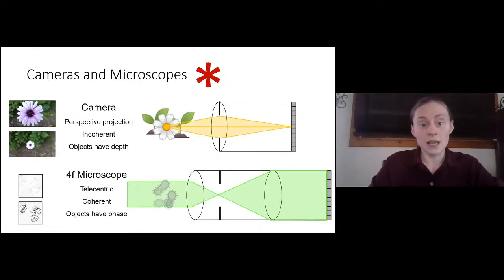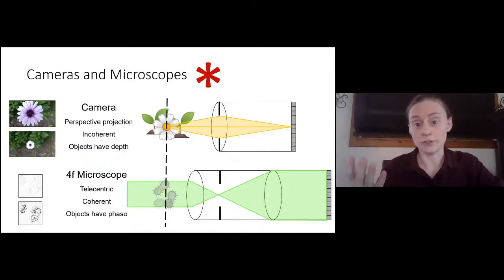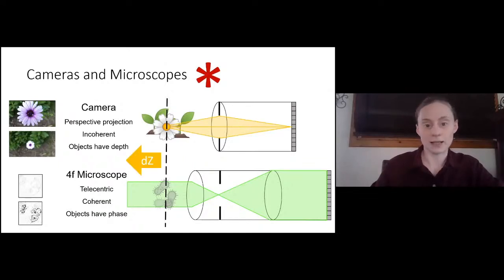What we haven't done yet is connect that to the depth or the phase of the objects they observe. And we'll do that by taking a defocus change. There are many ways to defocus an image, but we'll say that there's a specific depth where objects are imaged in focus, and we'll take a step away from that depth to generate the defocus. In fact, we'll be looking at a differential step in depth.